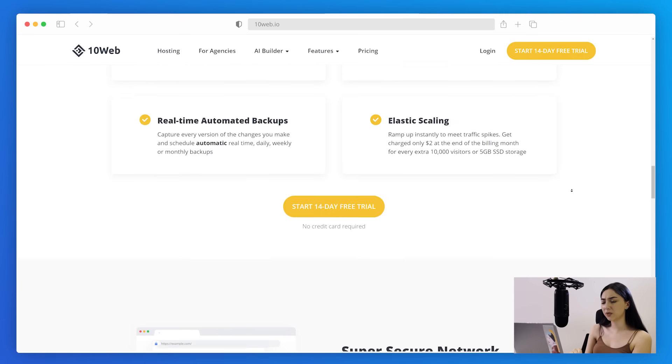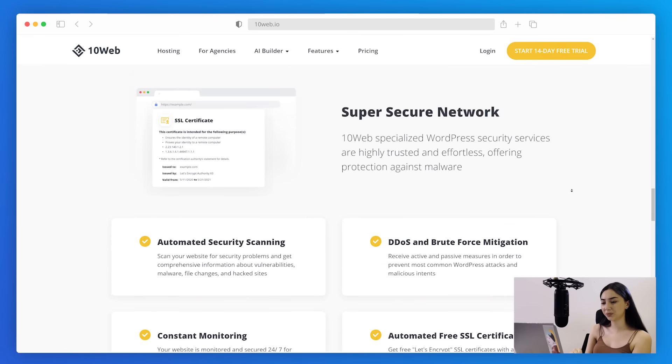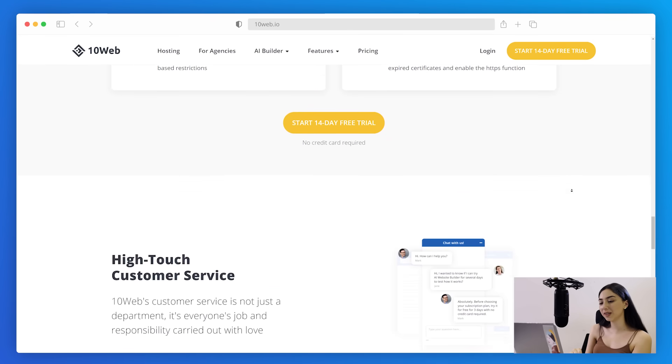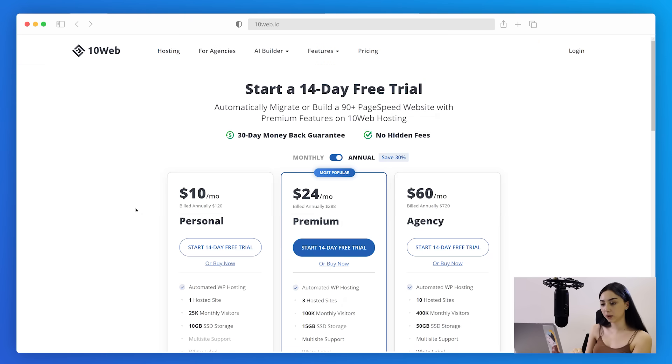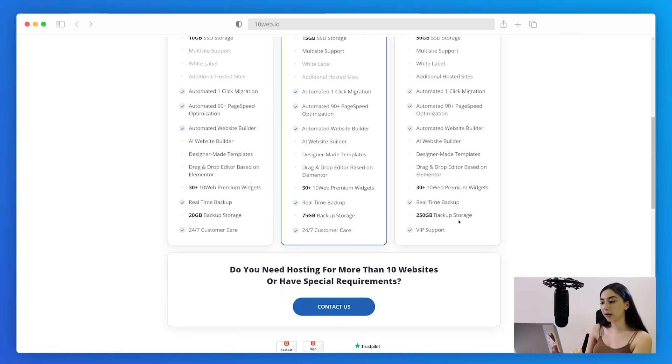What if you run into any issues? Will bots automatically answer you? Nope, just kidding — there are real customer care agents you can chat with anytime, 24/7. On top of these features, you get the following resources for your personal plan: one hosted site, 25,000 monthly visitors, and 10GB of storage space. The agency plan costs $60 for 10 websites and gets you 400,000 monthly visitors and 50GB storage space, plus white labeling and VIP support.